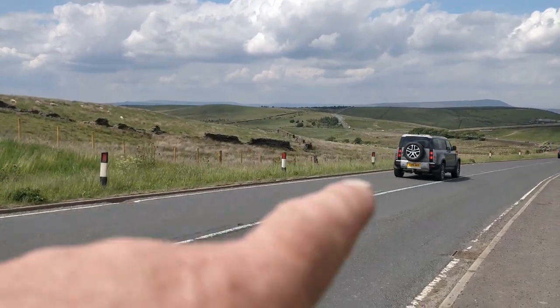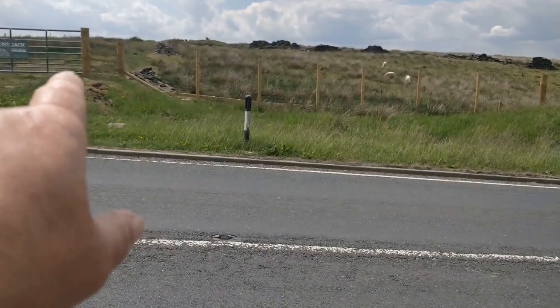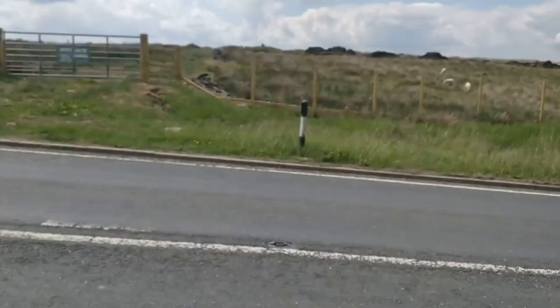There's the main road coming up, the old road, and this is the end of the lane to Bent Hill. It looks like Tussie sat on the pit heap there.